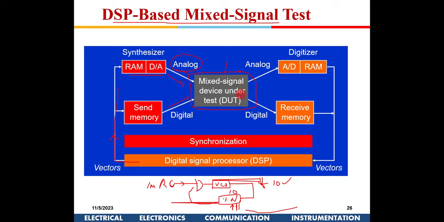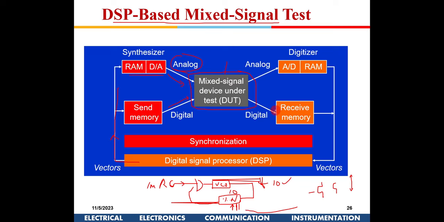So all the present modern day circuits will require some digital inputs also. This is one example. Similarly, if you have a linear regulator and you want to change the region of operation, you could switch in some resistances and capacitances through MOS switches. So many circuits today employ digital inputs. The gain can also be changed by digital switching. So this is one classical example, where the circuit will require digital as well as analog inputs.